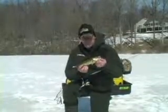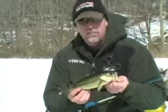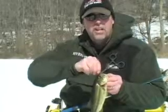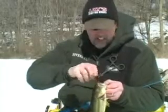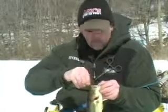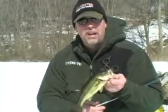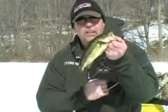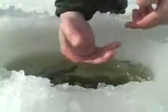The interesting thing about largemouth bass is that the best bluegill lakes tend to be lakes that have lots of bass in them. And the reason for that is the predator-prey relationship. Bass like this largemouth right here eat a lot of bluegills. In fact, it's the number one forage for them. And so in order to have a lake that has bluegills of good size, you have to have some predators in there that take away some of those small bluegills. Otherwise, the small bluegills very quickly get overpopulated and stunted in size. So you've got to have the predator, like the bass, in order to have the good adult-sized bluegill. It's a match that is made in heaven. The best bluegill lakes are also the best bass lakes. Let's put him back. There you go.